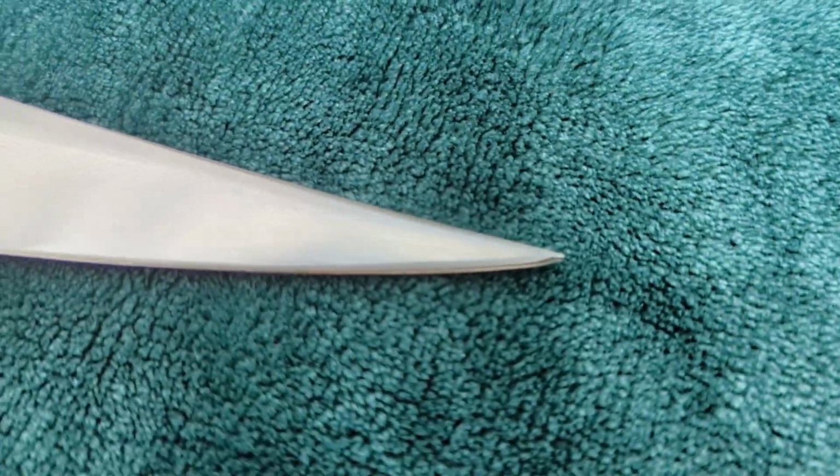And I like it so much that I know at some point I'm going to buy a falchion from Sterling Armory because I love this sword so much.